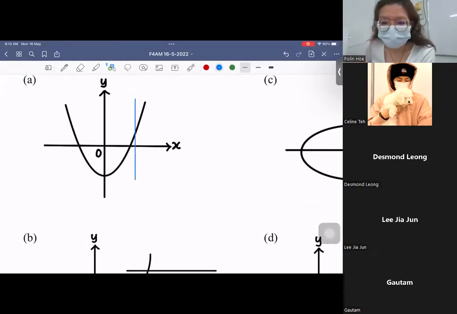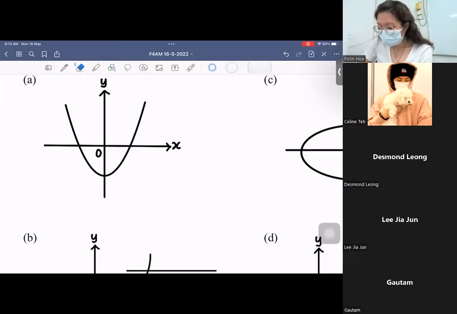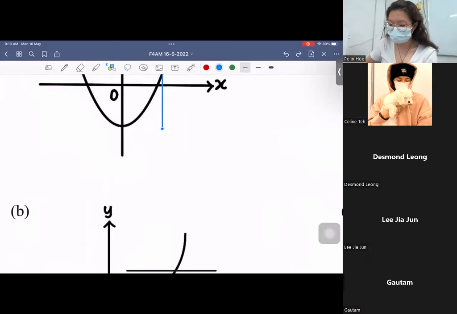So you have to remember, the line that you draw, when you move the line, it will only touch your graph at only one point. You see my line, no matter how I move, it will touch my graph at only one point. So is this a function? Yes, it is. Okay, this is a function. But the explanation is long and you will only get 1 mark in the exam. And maybe this time they will test you, but not for the next time.